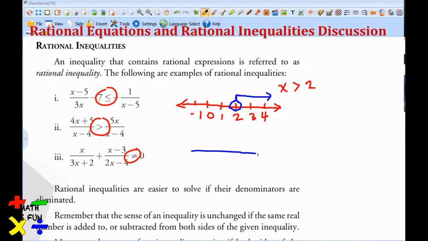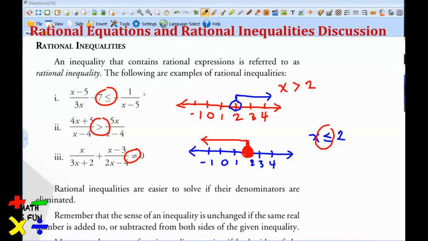But when we have, for example, negative 1, 0, 1, 2, 3. Example, x is less than or equal to 2. So what are the numbers less than or equal to 2? So 1, 0, negative 1, and so on. So you will write like this. 2 is shaded. It is a solid dot going to the left. Why? Because it has an equal sign. Okay, those are the differences. This has only greater than. It is open. Okay, so we will be doing that later, graphing the answers after getting the zeros or solution set.